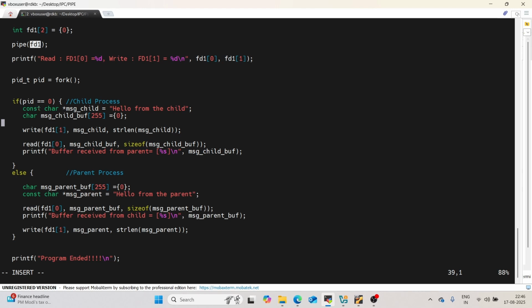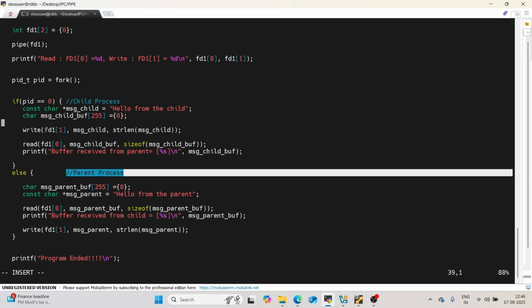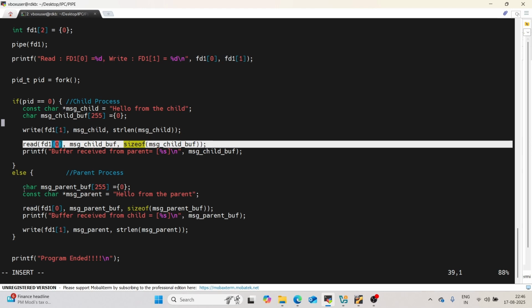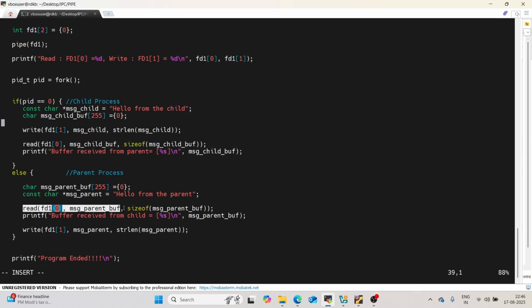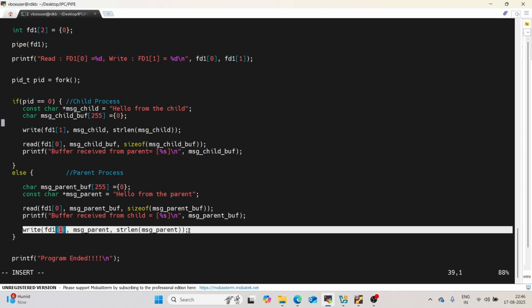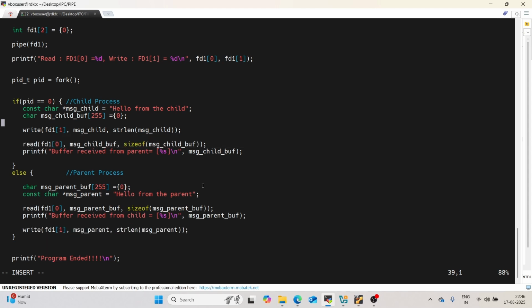I'm using both in both processes, the child process as well as the parent process. First, in the child process, I'm writing into the pipe and reading from the pipe as well. Then I write the data into the pipe from the parent process and it will be read by the child process. So let's see how it works.